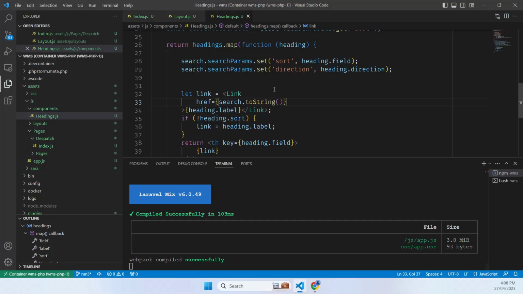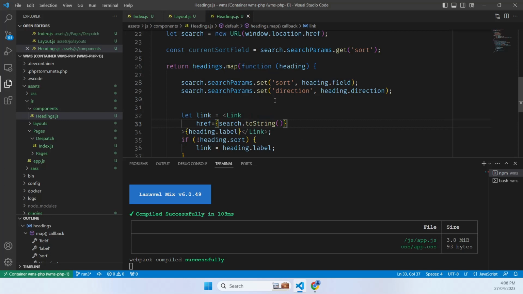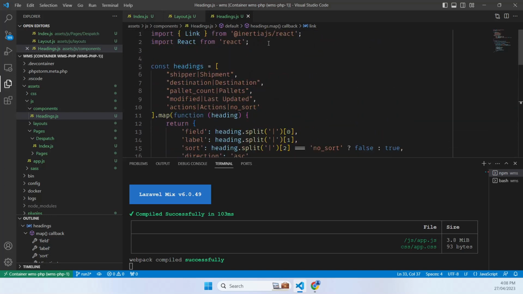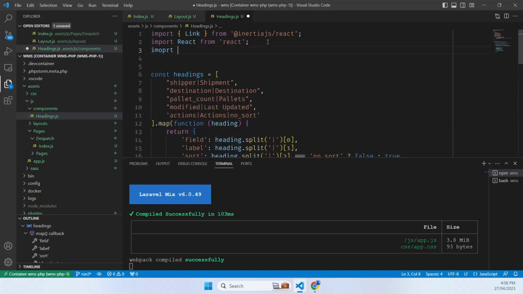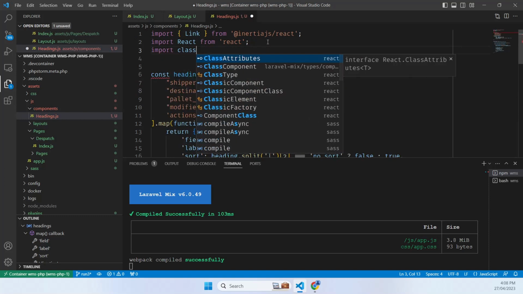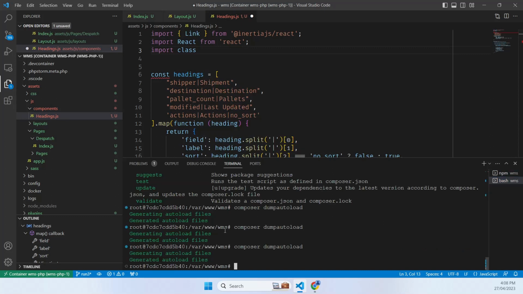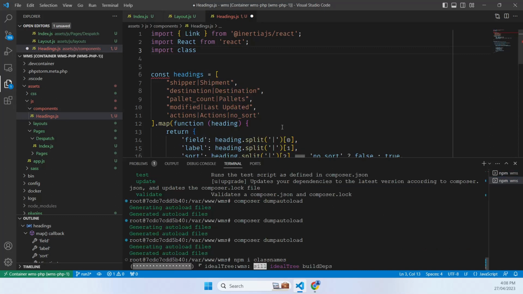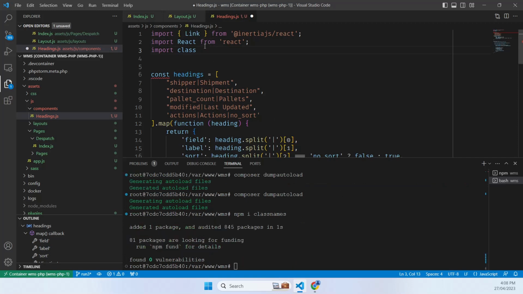So let's do that. One way we can do that is we use an npm package called classnames, and we haven't installed that, so it's going to be npm install classnames, and there we go.